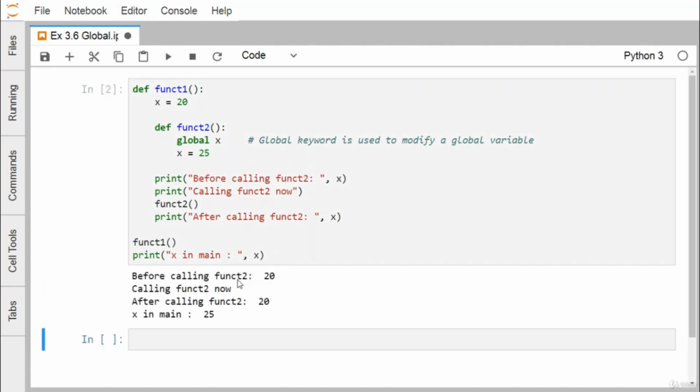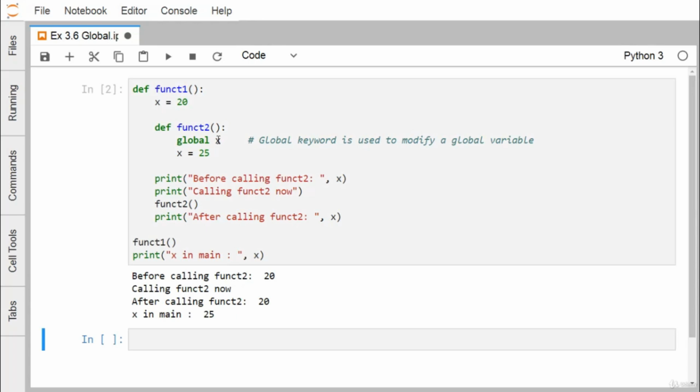Here this x has the value 20. Calling function 2 now, after calling function 2, the value of x is still 20. We might expect that the value would change, but no change is there. Always x is printed with the value 20 before and after calling function 2, because this particular x has the global scope.